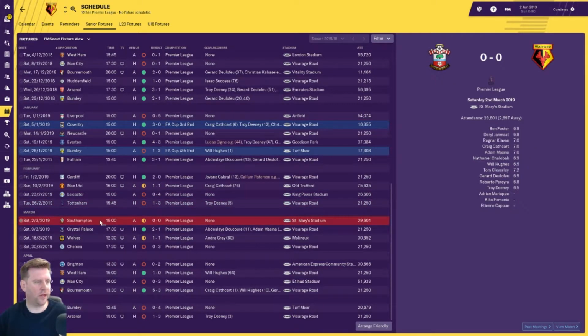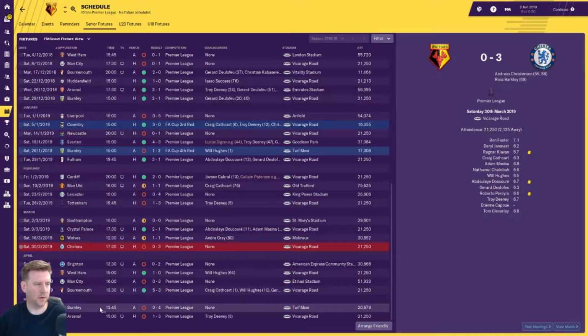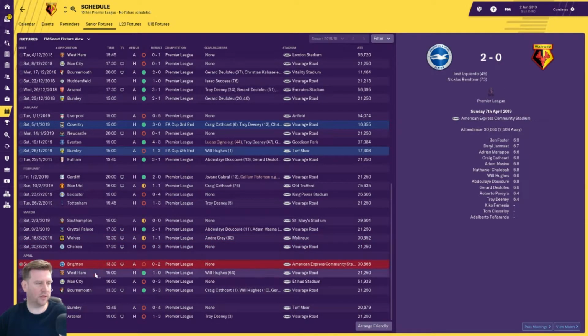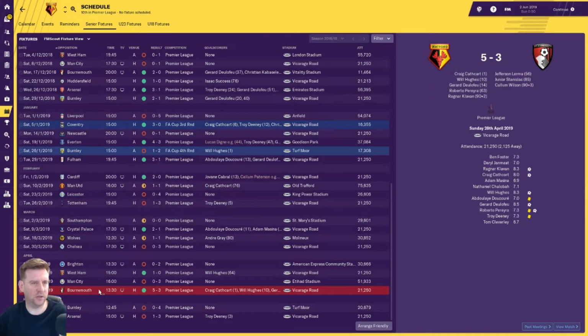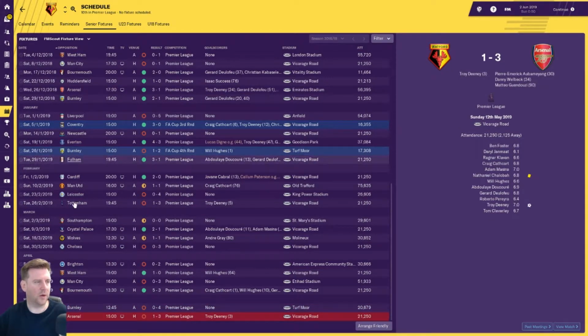March now, they drew with Southampton, they beat Crystal Palace, drew with Wolves and lost to Chelsea. April, they lost to Brighton, beat West Ham, lost to Man City, beat Bournemouth in a high-scoring game, then lost the last 2 games of the season against Burnley and against Arsenal. So inconsistent, you can say.